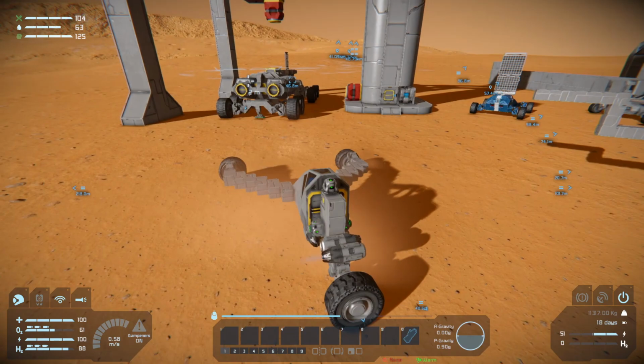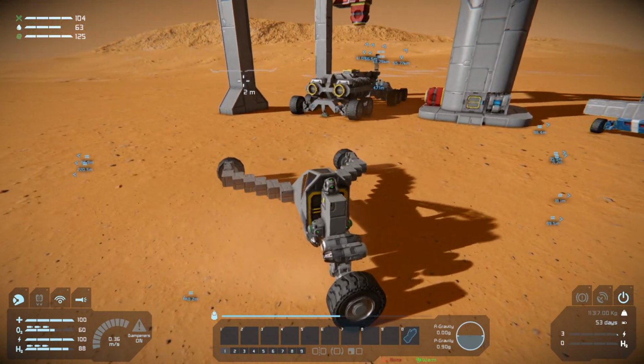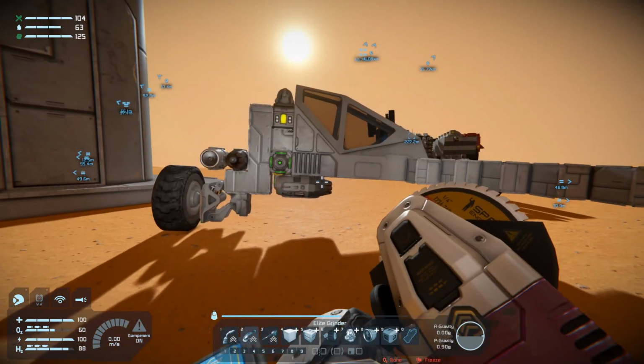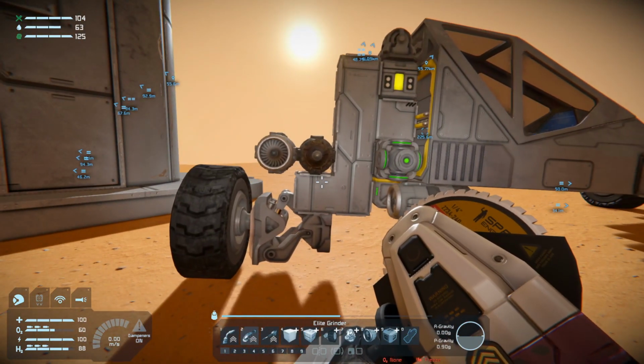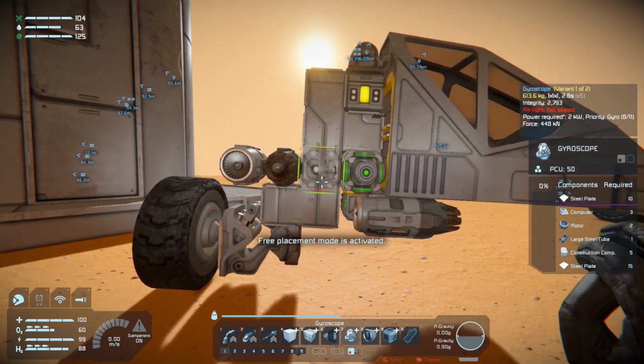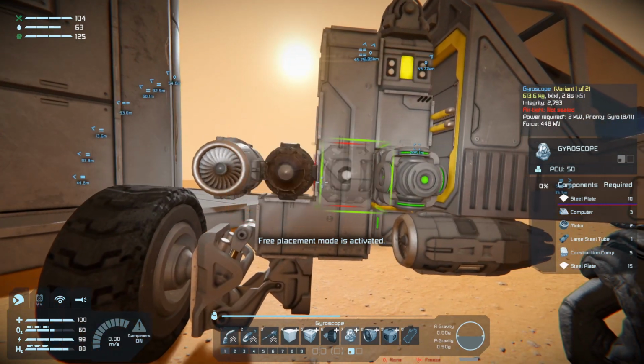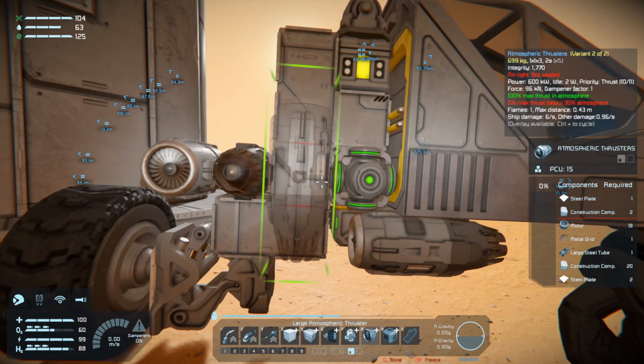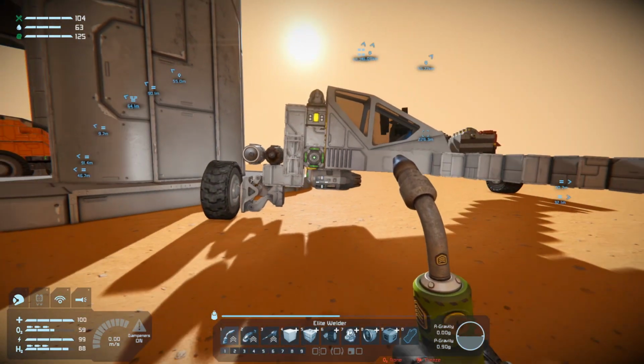Yeah, what we have here is that the whole thing kind of demands downward thrust. That's why I had the thruster on there. The whole thing wants to have downward thrust so that it can stay this way.